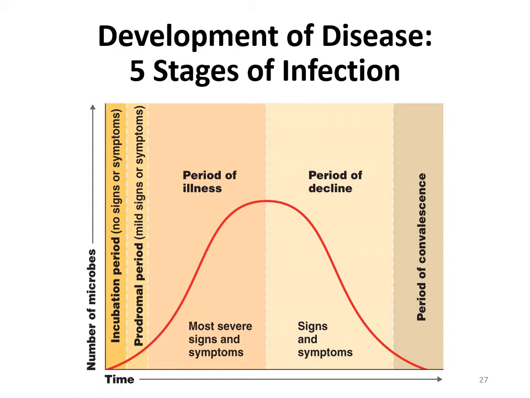Now, going stage by stage, the first stage of any infection is the incubation period that we were just talking about in the previous slides. This is the time when you have the pathogen in your body, but you don't realize it yet because there are no signs or symptoms. At this point, the bacteria or the virus is just settling in. It's going through those initial stages of the pathogen cycle, which we mentioned as attachment.